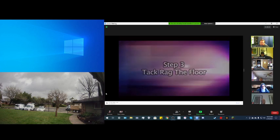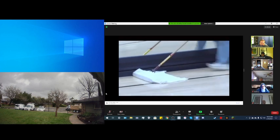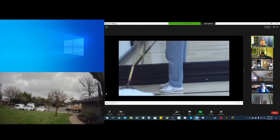Step 3, tack rag the floor. The third step in our gym floor prep and recoat program is to tack rag the floor by using clean white bath towels. We soak these towels in clean cold water and then wring them out tight and place them underneath a 36-inch push broom.